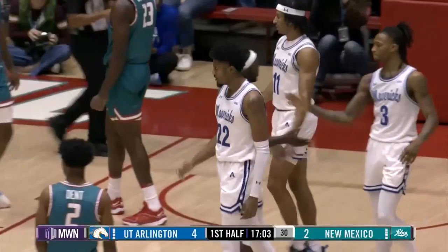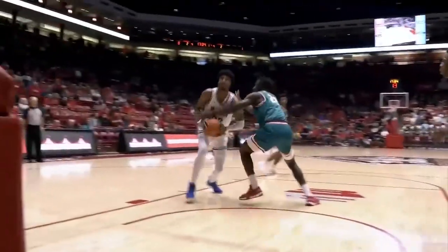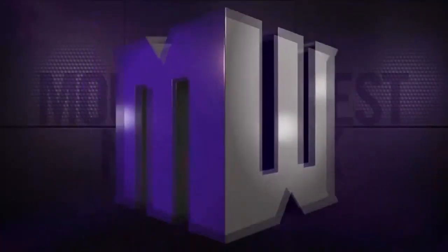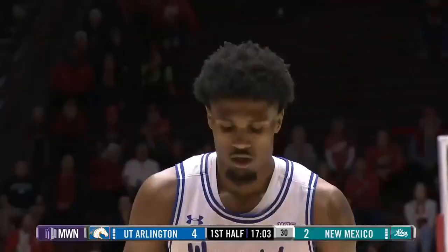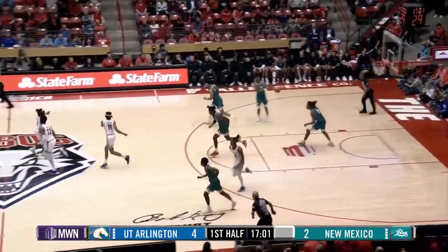Yeah, New Mexico doing a good job of staying in front of their man. The problem is on that little give and go, the little high ball screen, when the big fella rose to the basket, Wilson, that's when Nelly's got to defend. He's got to defend that. He's got to deny it. They've worked it to perfection twice now. And Wilson spins it in the left hand. Comes up short on the right hand.